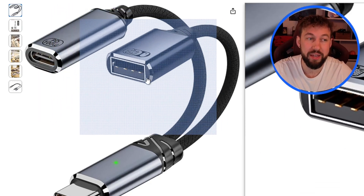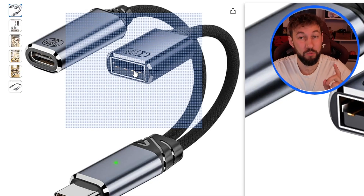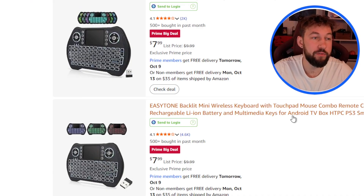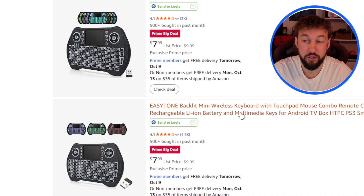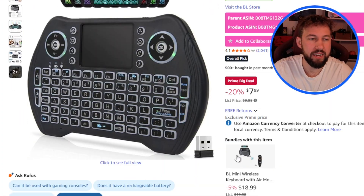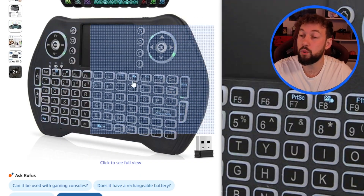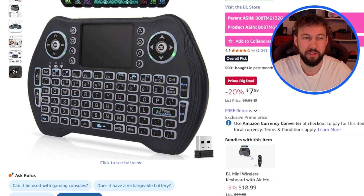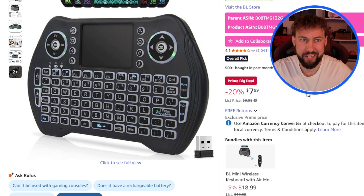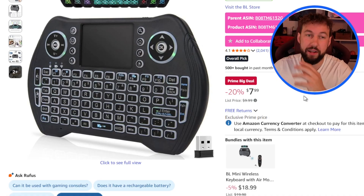It also gives you a USB-A port, which now we can use for a remote. There are a ton of different remotes, but the ones I suggest — there are some cheap ones here too that work great — come with this little accessory right here, which is basically a USB dongle. This will plug into that OTG cable and allow you to use your remote without a wireless connection. This also has a keyboard with it. So for basically $14, you're adding a keyboard remote to your Google TV streamer that's no longer working.